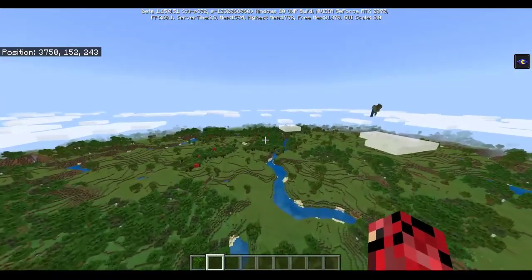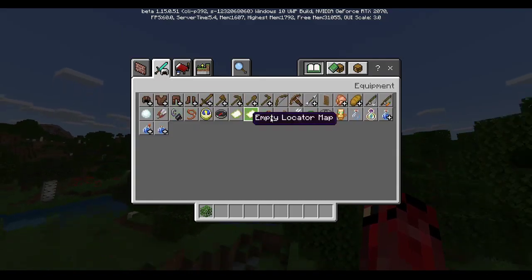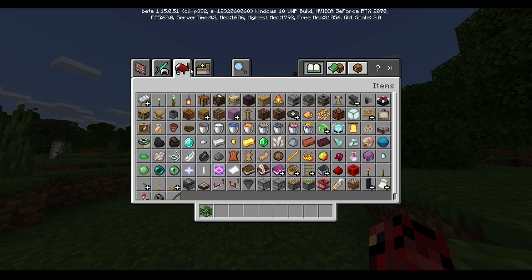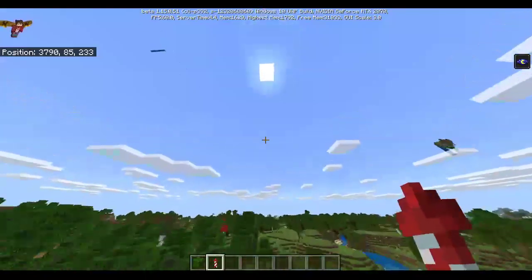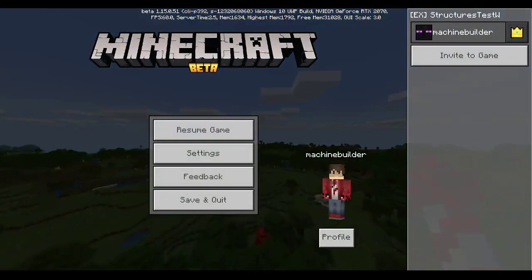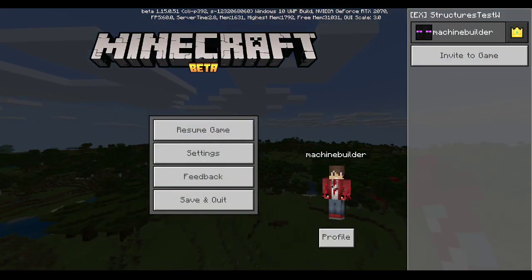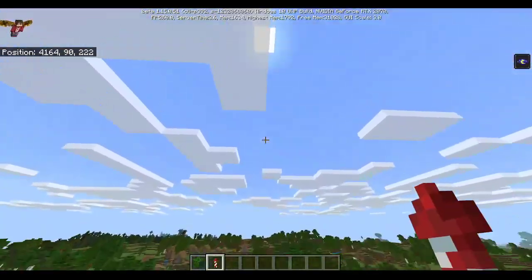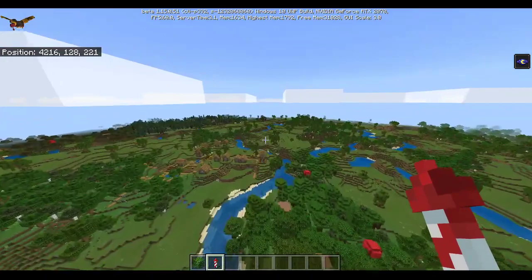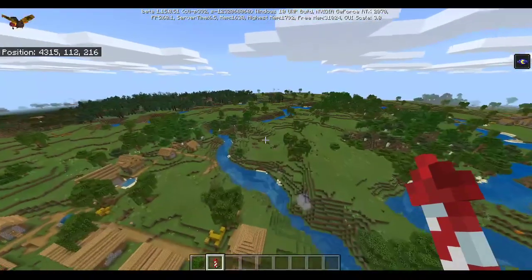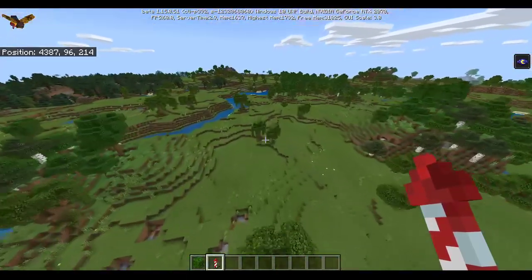Yeah, I'm gonna make these floating islands a bit rarer, because they are too common. Okay.